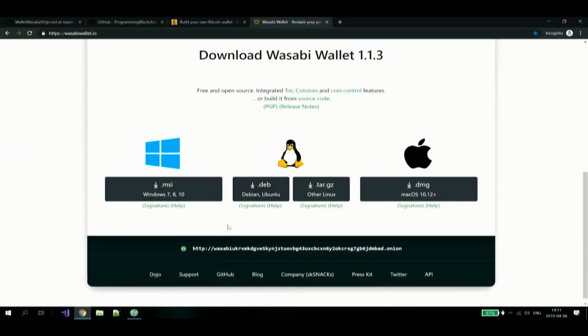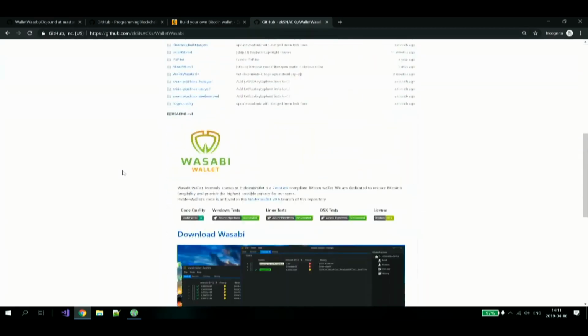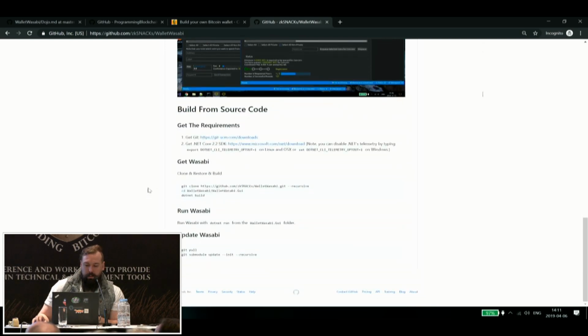we go to GitHub. You only need Git, which is a version control system, and .NET Core, and you just simply copy paste the instructions from the GitHub.